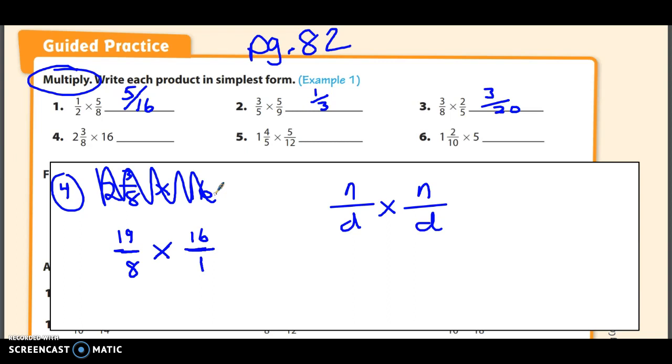And now I do the same thing I've been doing. I could multiply my numerators, but I'd get such a big number there. So I'm going to examine and see if anything simplifies. 19 and 1, they don't simplify. They don't share a factor other than 1. What about 16 and 8? Oh yeah, they definitely share a factor. 8 goes into itself once, and 8 goes into 16 twice. I just saved myself a bunch of complicated simplifying later. So that should be motivation for you to simplify ahead of time. It's faster. 19 times 2, according to my multiplication chart, is 38. 1 times 1 is 1. We don't write our answer as 38 over 1. We just write it as the whole number 38.